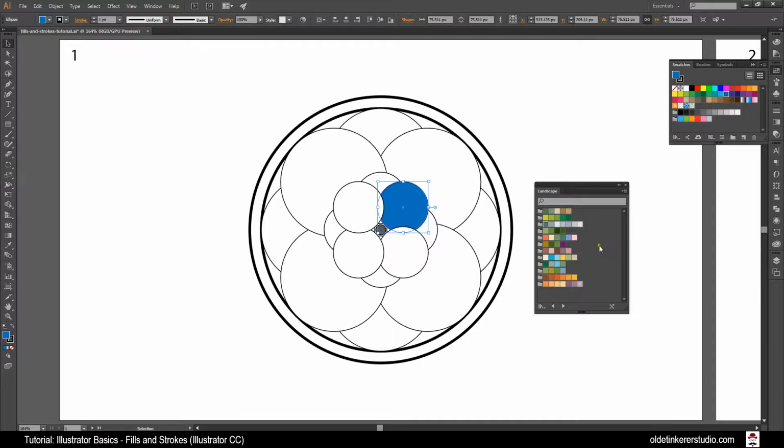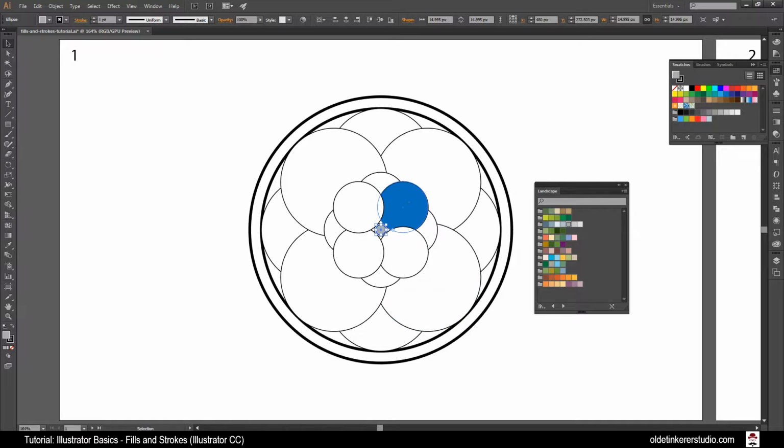Let's use the mountain swatch set, which is the third from the top, to color this mandala. Choose the very center circle again, and then click on the fifth swatch from the left, the darker gray color, to go ahead and fill in the circle.